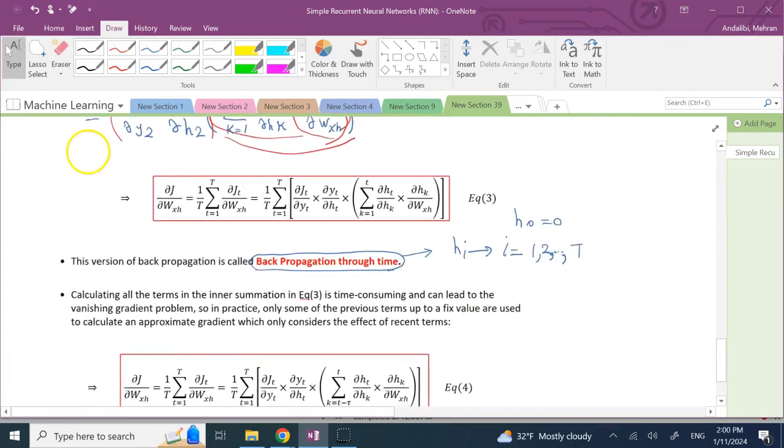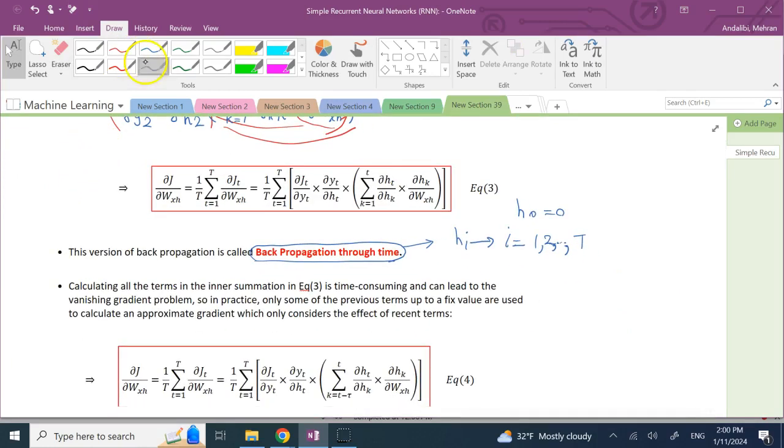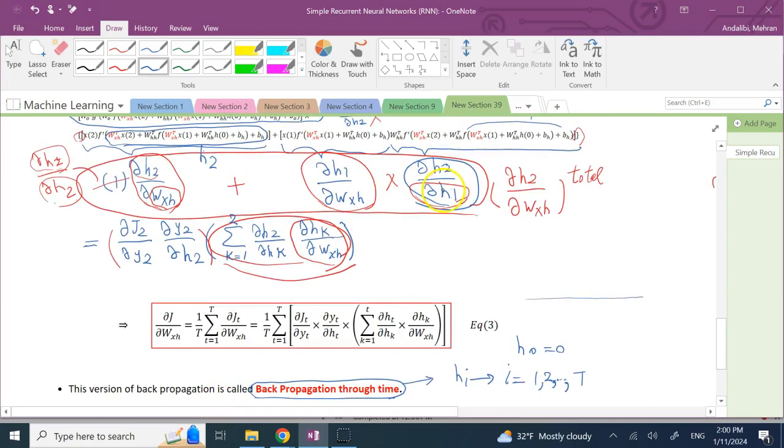Now, there is one problem with minimizing this cost function in equation 3, and that is when the index i goes high and the length of your time series is long, you have a ton of these partials multiplied together. Just imagine this h is h10. You're going to get the partial of h10 with respect to h9 times h9 with respect to WH, but you don't have h9 directly as a function of WXH. So from h9 you have to go back to h8, from h8 back to h7. So you get a ton of these partials multiplied together.